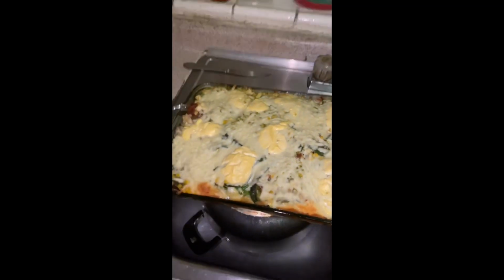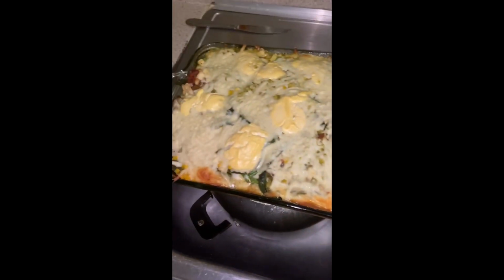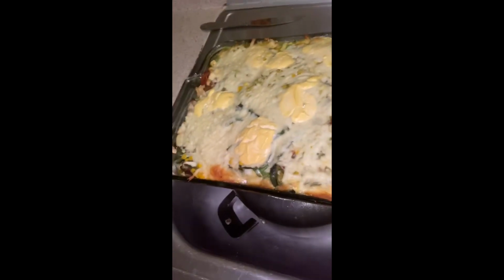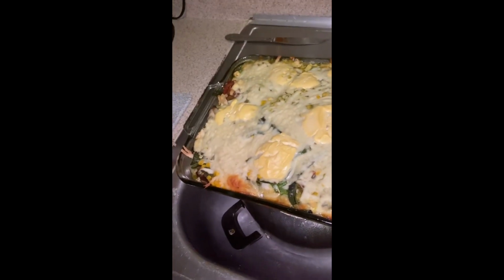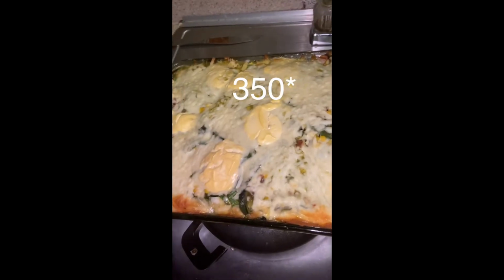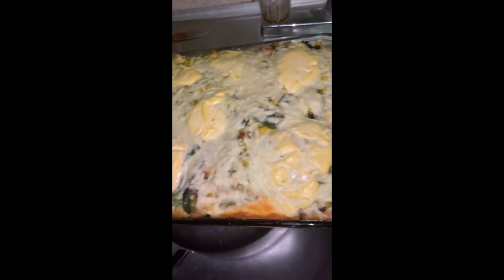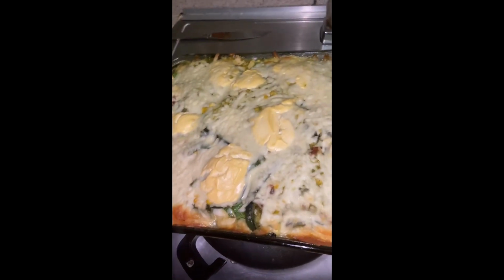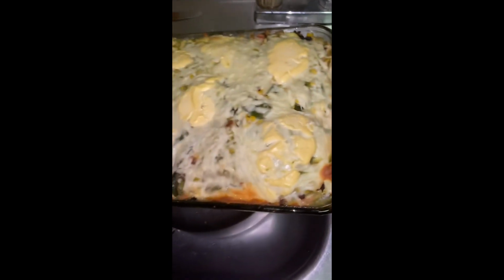So here is the final look. We left it on for 50 minutes, but I think if we put the temperature up, so maybe leave it at 380. We had it at 450, and this is how it looks. Look, it's still even cooking there, you can tell. But the cheese is really melted. The cremita got a little boiled. The sides are really nice. It looks really pretty. Just look at that.